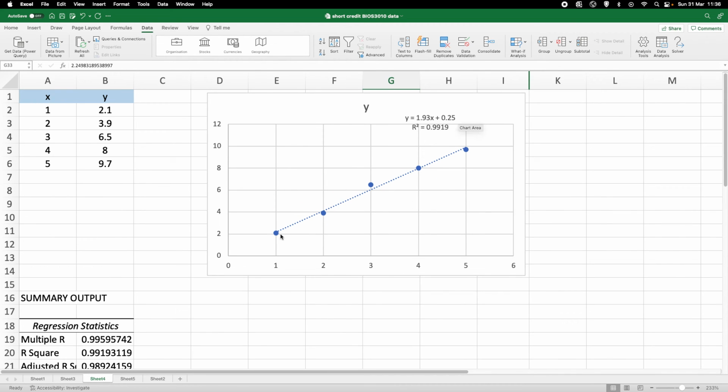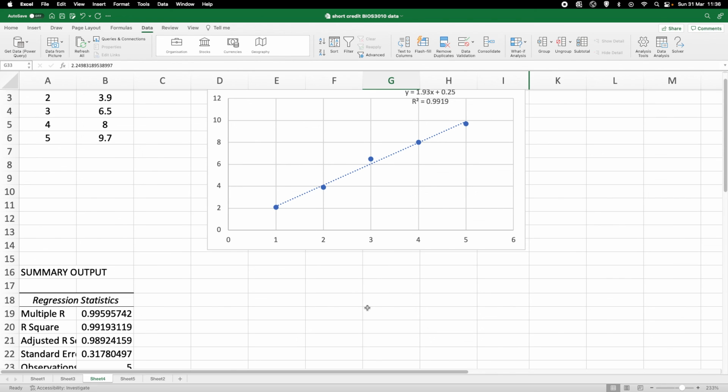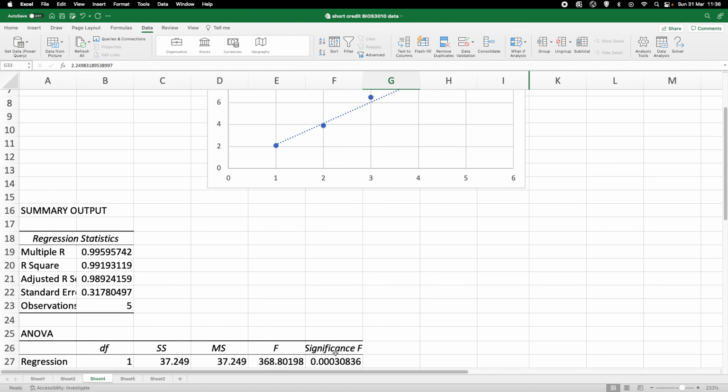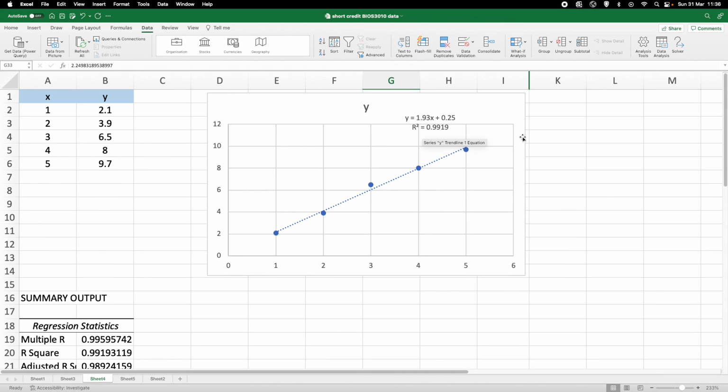So we can say we have a statistically significant strong correlation here with an R squared value of 0.99, and the p-value for this correlation would be this p-value here, 0.0003. So I hope this makes sense. I hope this shows you how we can actually analyze linear regression data with this really cool data analysis Toolpak in Excel.